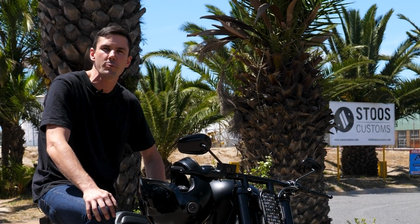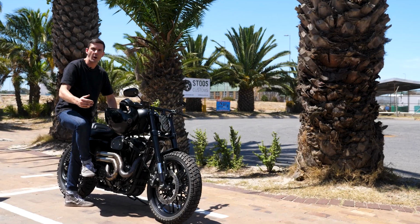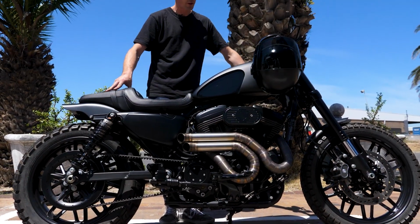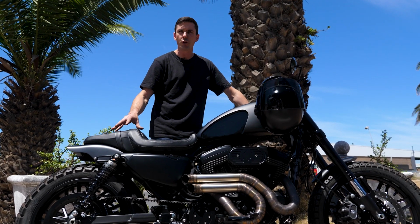We were originally commissioned by Monster Energy to build this for the 2018 Bike Festival. It's now made its way back to us and found a new home in Portugal, where we'll be shipping it off soon. So we named this build the Warlord. We wanted something that was very aggressive but also user-friendly.